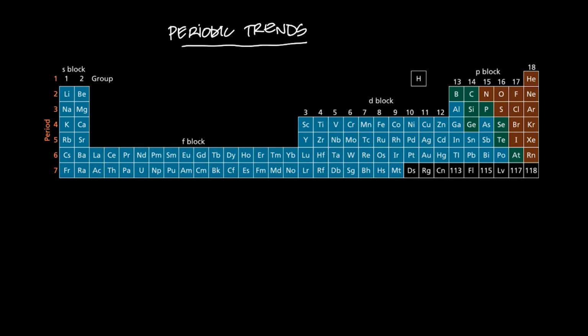We saw some of the S and D blocks earlier. S blocks are the elements in groups 1 and 2. D block was the old transition elements, and P block was groups 3 to 8, or 13 to 18 now. The ones colored light blue here are all your metals. So you can divide your periodic table in terms of metals and non-metals, groups and blocks, periods and all that stuff.